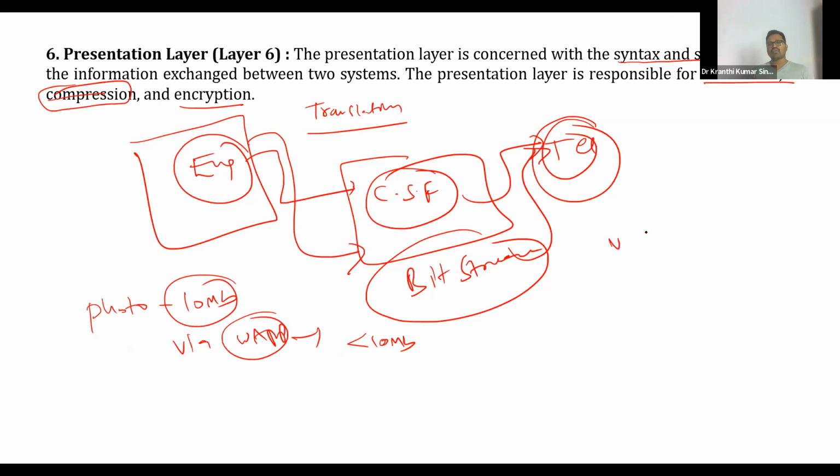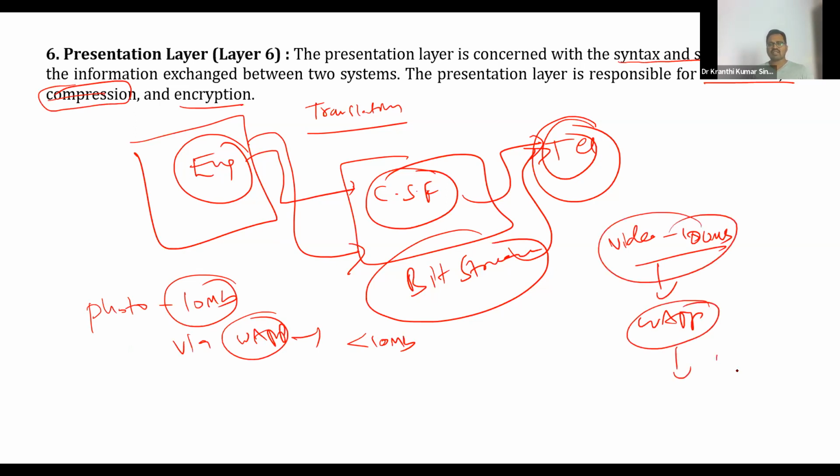Or a video of size 100 MB, you share the same video via WhatsApp to another person. During transmission, at the receiver side, the size of the video is the same or less than 100? Are you getting my point? Sir, maybe less than 100.